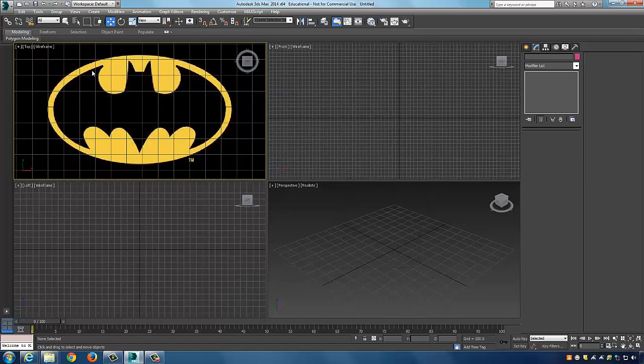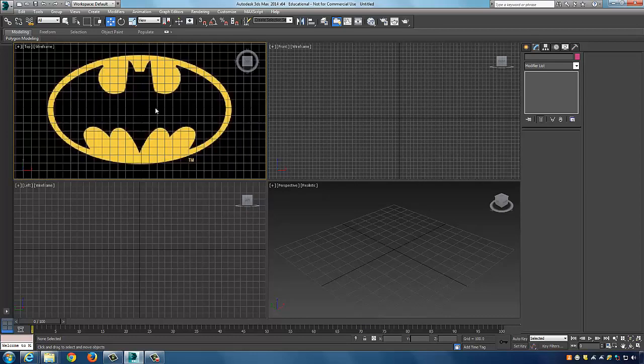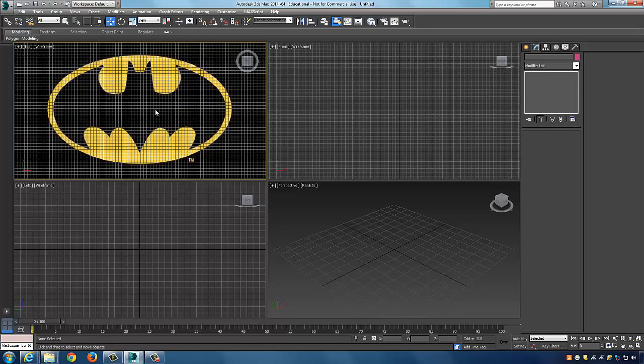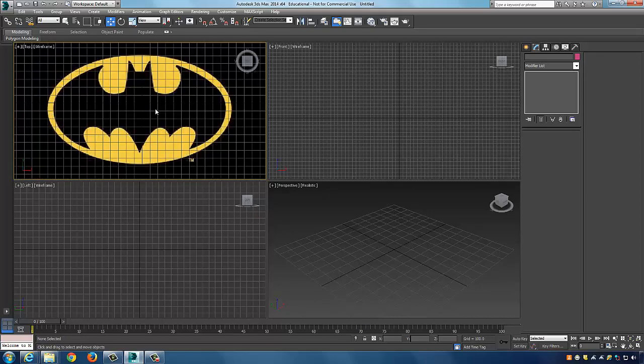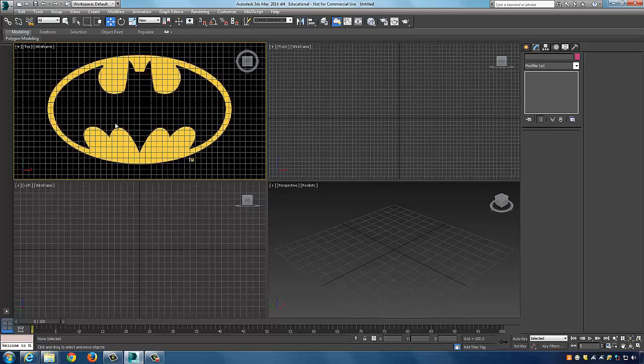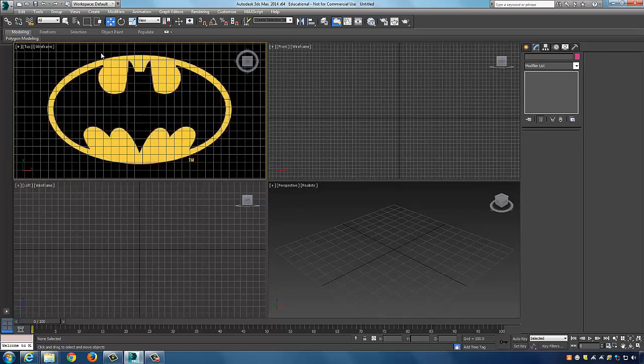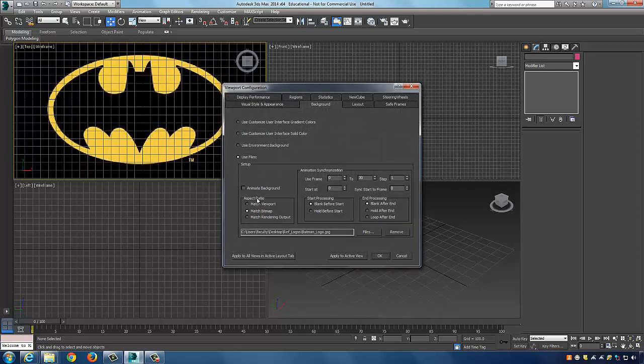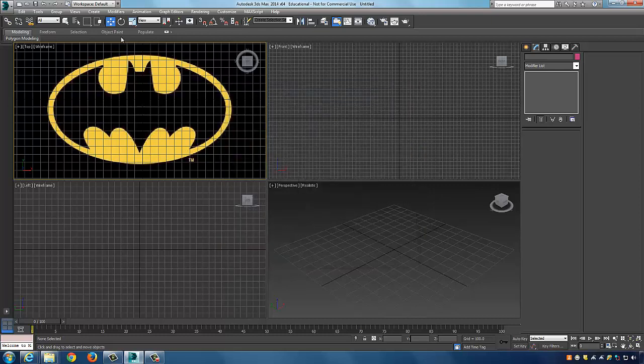Awesome. It's going to bring that logo into my background. But if you'll notice, I'm zooming the view, and the logo is staying static. Now that presents a problem because I want to be able to trace this logo and have it remain the same size. And right now, if I zoom and the logo is not zooming with the 3D view, that's a big problem. And there used to be a button in here called Lock Viewport Pan or something like that. And they took the button out. All right, so because of that, I have to re-record this lecture.